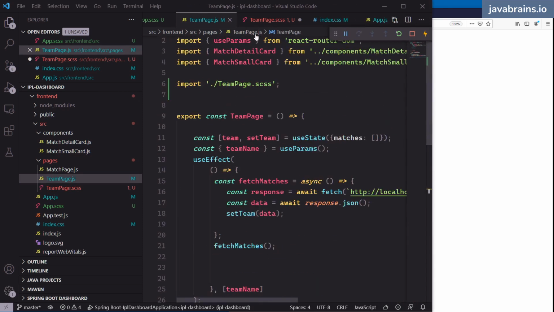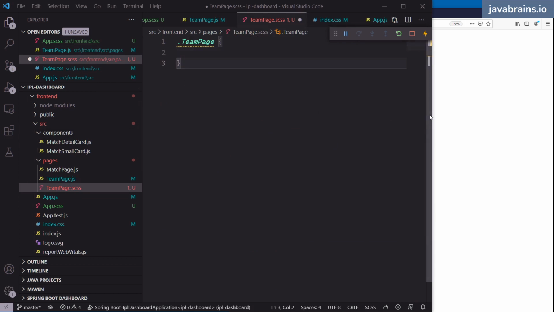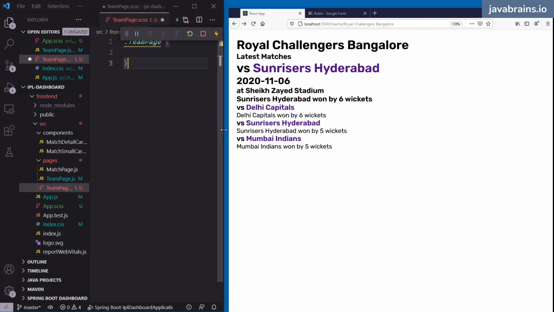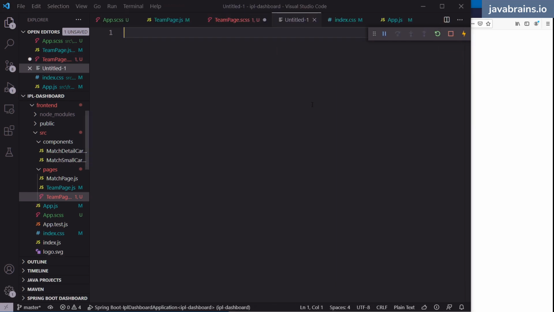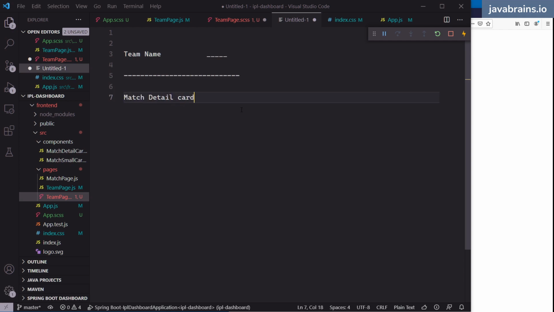All right. Now, what should the styling be? First of all, I want to make this a CSS grid. It makes it very easy to style if you have a CSS grid. So I'm going to have a grid, and then let's identify what the individual elements are, like how many rows and how many columns. So what do we want in our styling? We want the team name here, and then we have the wins versus losses thing over there. And then we have one full component for the match detail card.